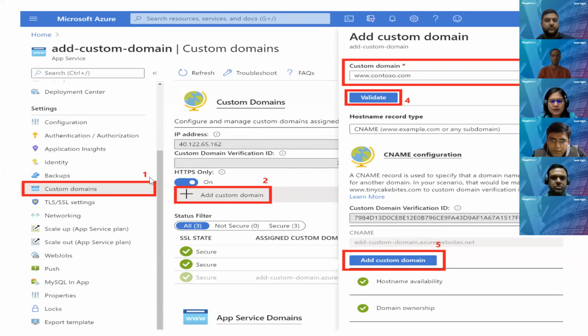So adding a custom domain in your app service is as simple as doing this bunch of configuration from the Azure portal. Once you have done this configuration, you will be able to route to your configured domain name and it will be mapped to your Azure app service. It is as simple as doing a few configurations from the Azure portal.